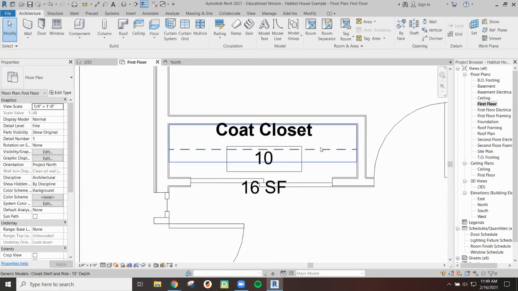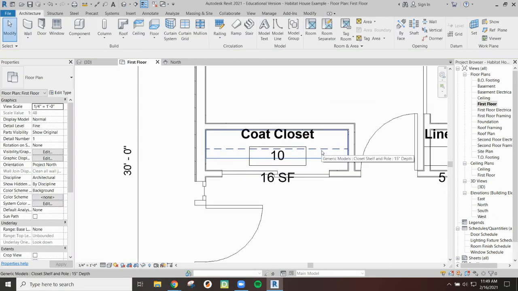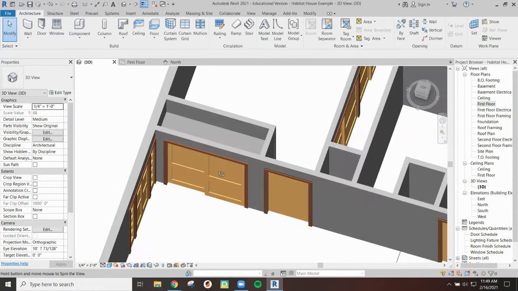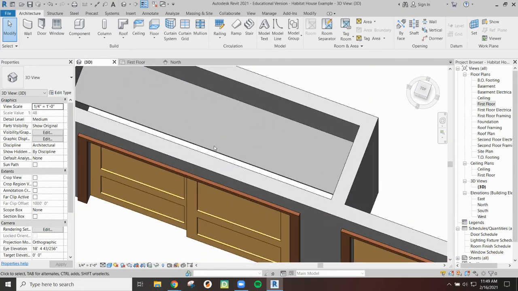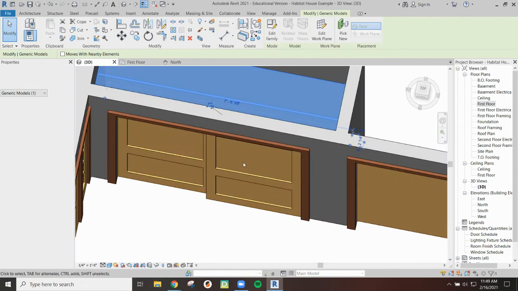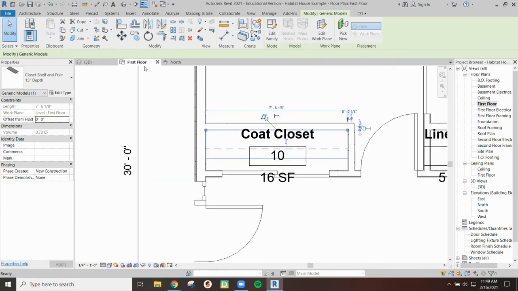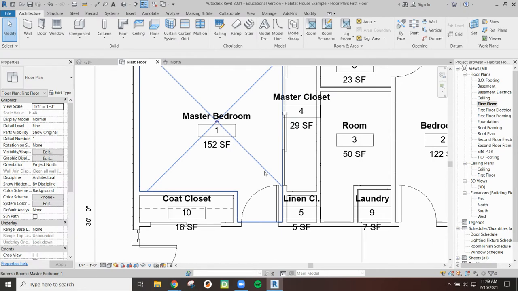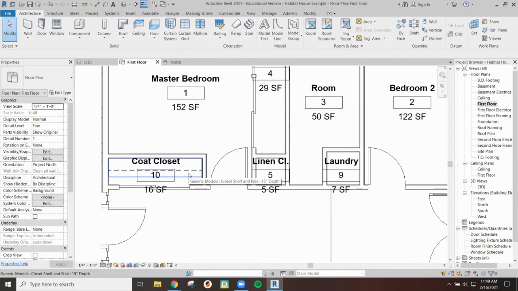And if I hit escape a few times, you'll see that there is now a shelf in that coat closet. And if we take a quick look at a 3D view, again, this is a demonstration file, and we can see right here that there is a shelf and a rod in the closet in the example. Okay, so again, if we are looking for a shelf and a rod, generally in closets where we're going to hang clothing, those would be something that you'd want to add in.